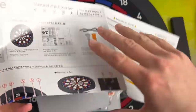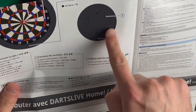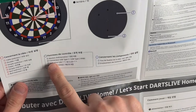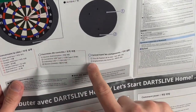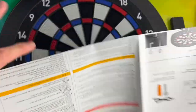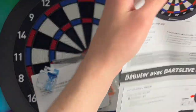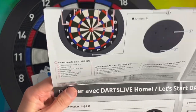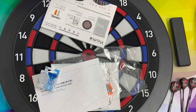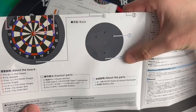So next. Why did I fold this back up? Okay. So, 2-1, I wonder what it's saying here for this sort of stuff. Why are we in French now? That's all in Japanese. Hang on. That's a French sheet for some reason. This is the one I was looking at too. I didn't fold it up. So what we got? We got 1 and 2.